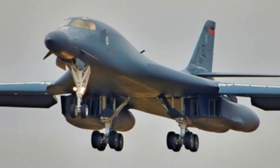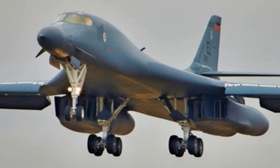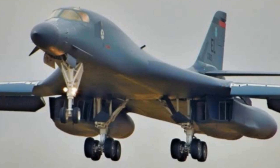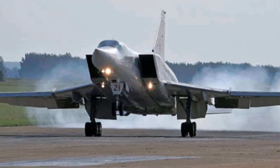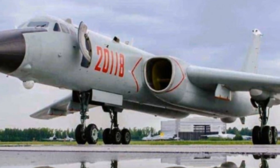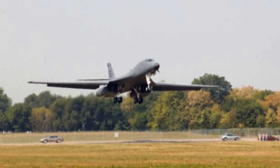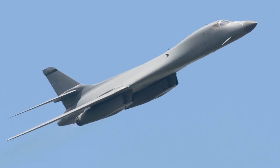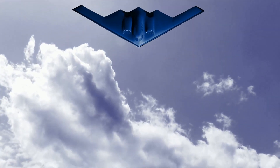In comparing speed versus stealth and role, bombers like the TU-160 and B-1B emphasize pure kinetic performance and high-speed penetration — with the TU-160 being the fastest — while platforms like the B-2 Spirit focus on ultra-low observability. The TU-22M3 bridges the gap between speed and payload versatility, suited for rapid strikes with precision munitions. The Chinese H-6K shows that even legacy platforms can be significantly modernized to remain operationally relevant, offering an effective blend of range, payload, and improved performance. Each aircraft illustrates a balancing act between raw speed, stealth, and low-observable design.